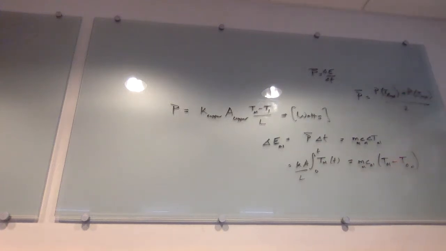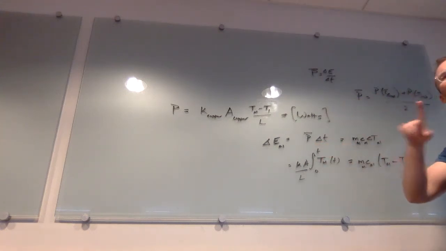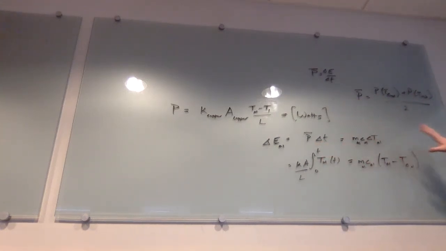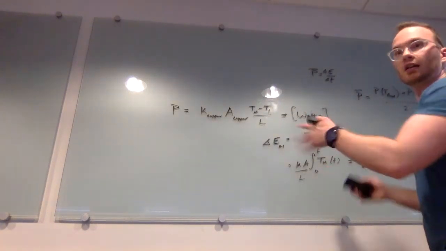Obviously there's many arguments, but if you just find the number of watts that flows through the copper when the final temperature is the temperature of the aluminum, then find it for the initial temperature, just take the average of those two powers and you get the average power. It actually turns out to be exactly correct. I thought it was an approximation, but this is actually correct. The heat equation should have told us that, although I don't know what it is.